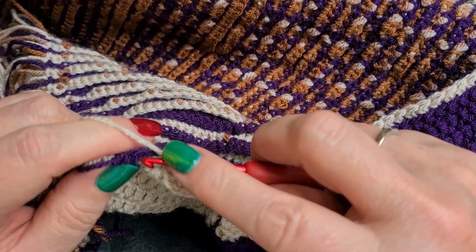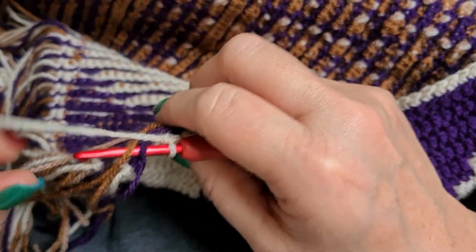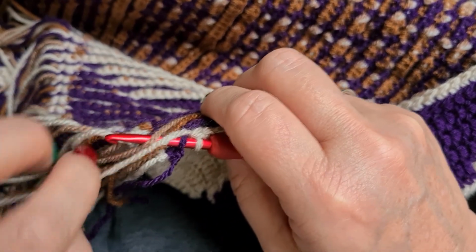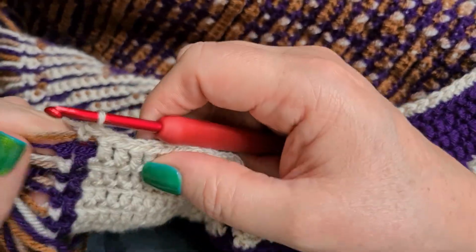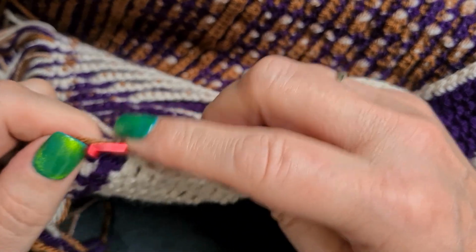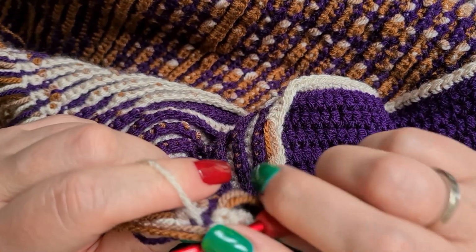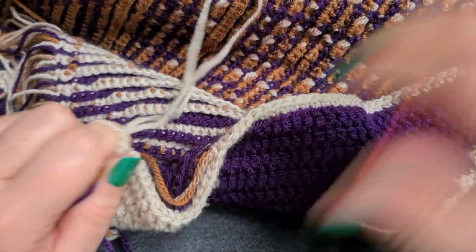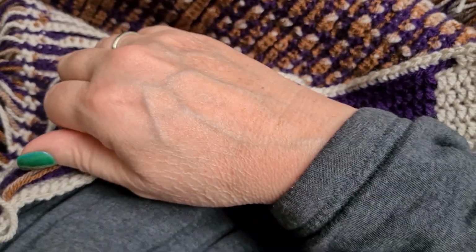And now I guide my yarn. In the last stitch I always guide it. This is the exception to the rule. I don't mind a little bleeding on the side. I will make a border anyway. But this needs to be captured here. And because it's such a long row, it doesn't really bleed anymore. Pull it a little bit there. And then my border stitch of the white yarn. I guide those yarns with it too. One and then one, two. Make it longer. That is a little bit too long.